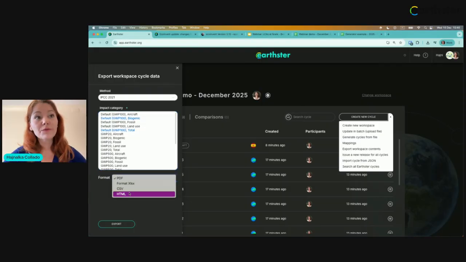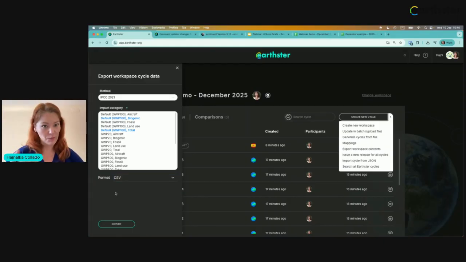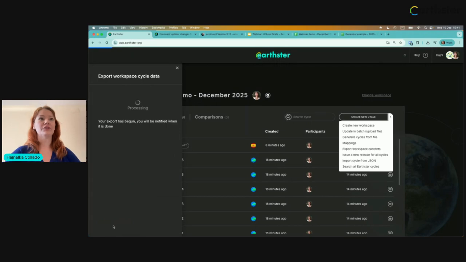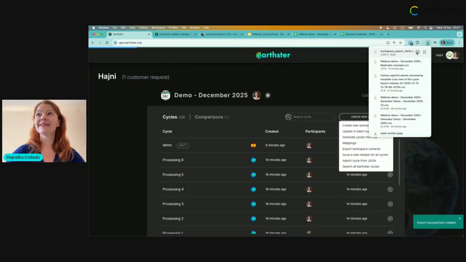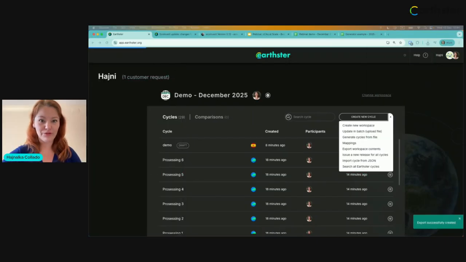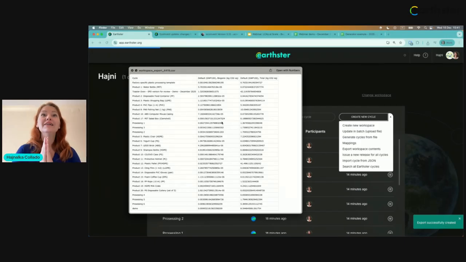You choose the format, how you want to export. It makes sense to export it as Excel, CSV, even PDF would work, depending on how many rows you have. And then we are going to export it. And the system is calculating now the IPCC results for all those models that we have. And it says it's done. And let me show you the results. This is the simple export. You see the name of the cycle and the two impact results we have selected.